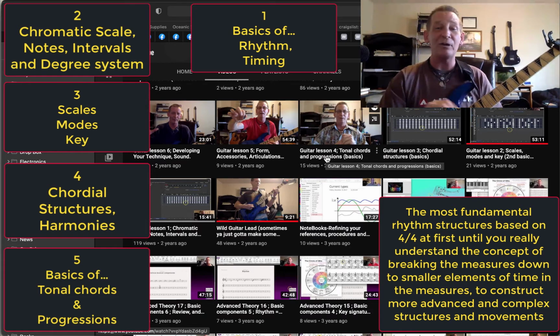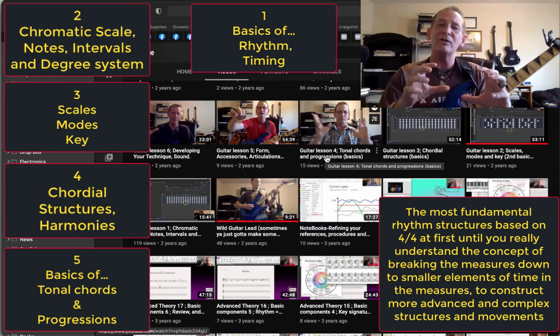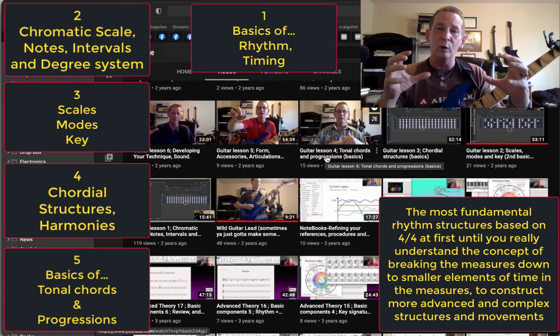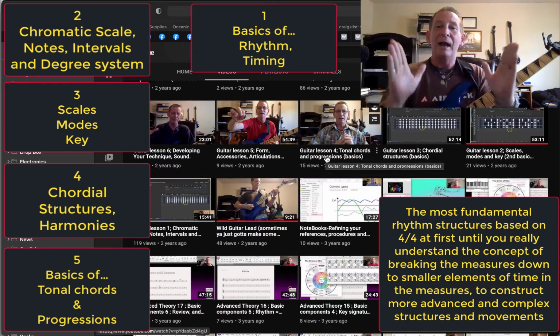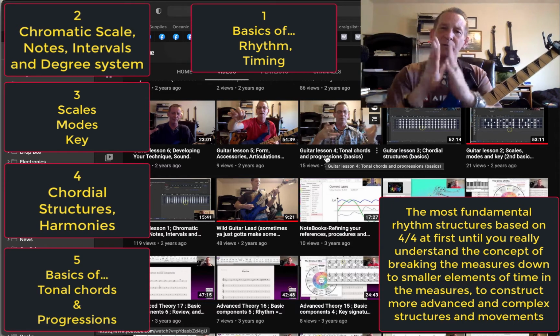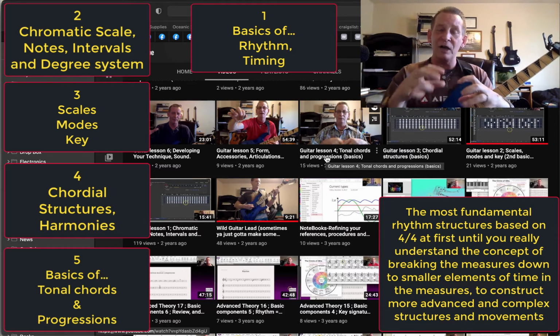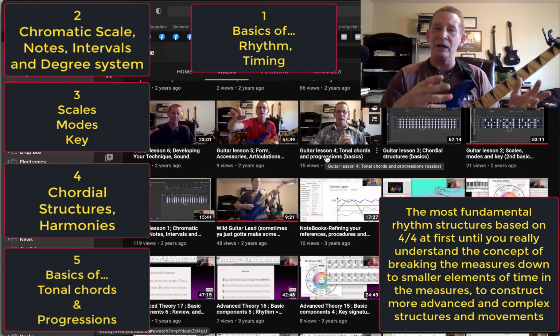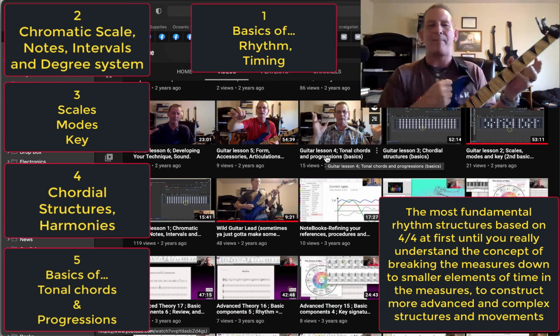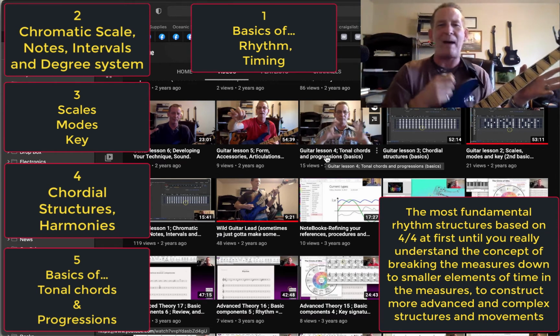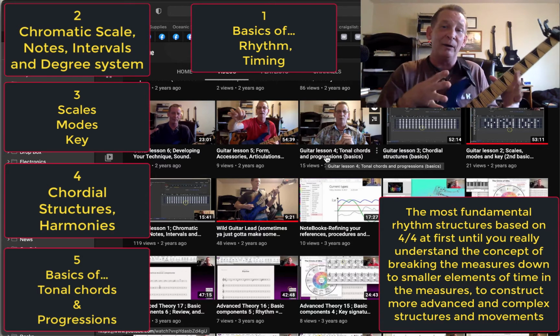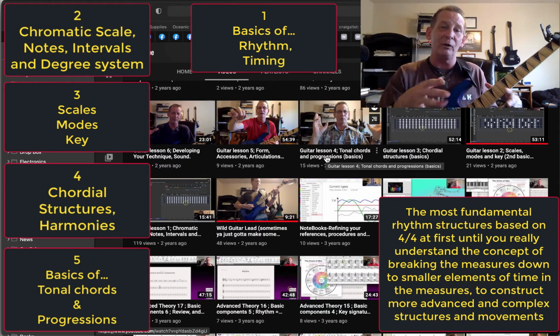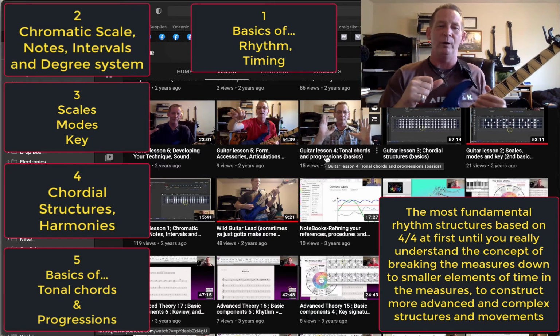Get into some jazz stuff, and you have a timing nightmare, right? But as you break it down into smaller pieces, you will learn, as you look at the written music, how to break it down into smaller pieces. So it's not so hard, because sometimes you get an idea in your head, and being able to write it out might be a little difficult at first. It'll take a little bit of time, and don't worry about it.